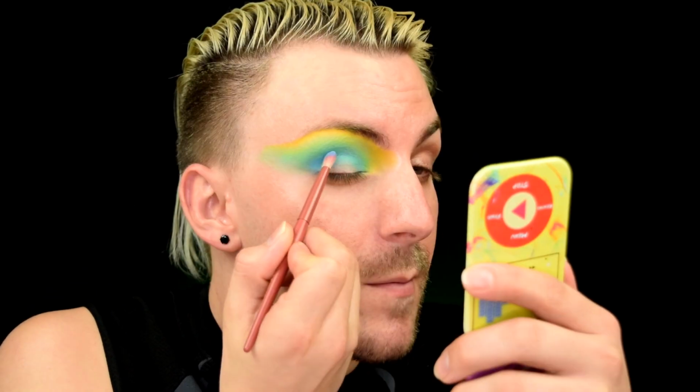Wow, this blue is beautiful. It makes my heart happy. I love it so much that I think I'm actually going to add more of it than I originally thought I was going to add. Might even tie it into the wing shape. Look at me living life on the edge. This blue actually builds up a lot faster and a lot easier and a lot more pigmented than I thought it was going to. I really like this now.